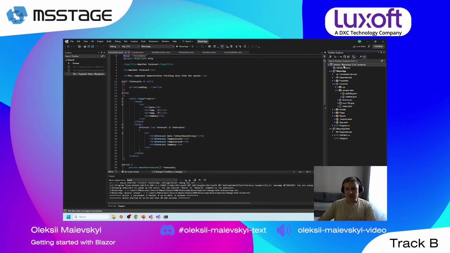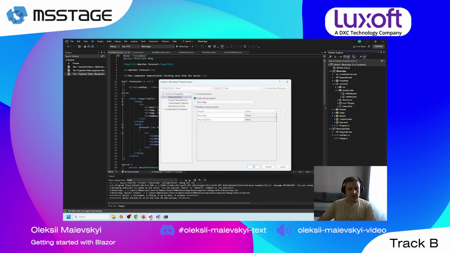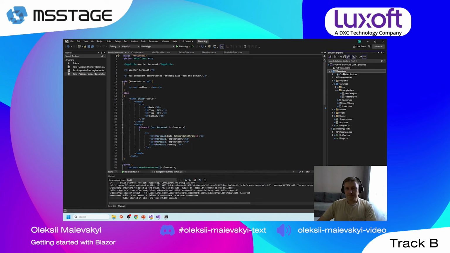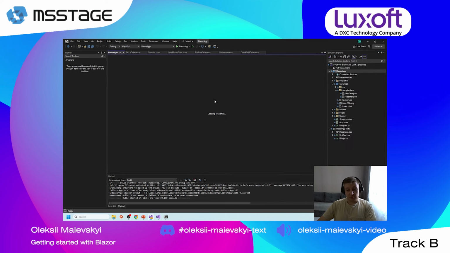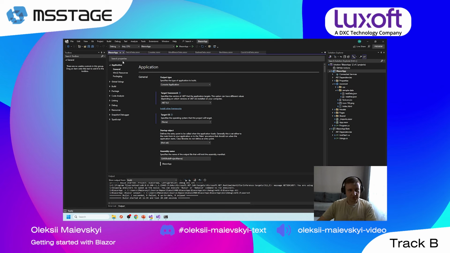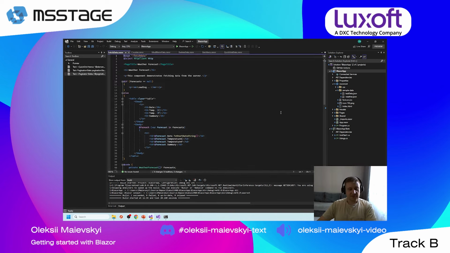Let me also show you that this solution right now builds in .NET 8. As far as we know, Microsoft will present .NET 8 in November this year, so it will be in a month. Okay, so we have .NET 8 and some new features that are not present in .NET 7 that I will show you today. But before that, let's start from the frameworks that we discussed and presented in the presentation.